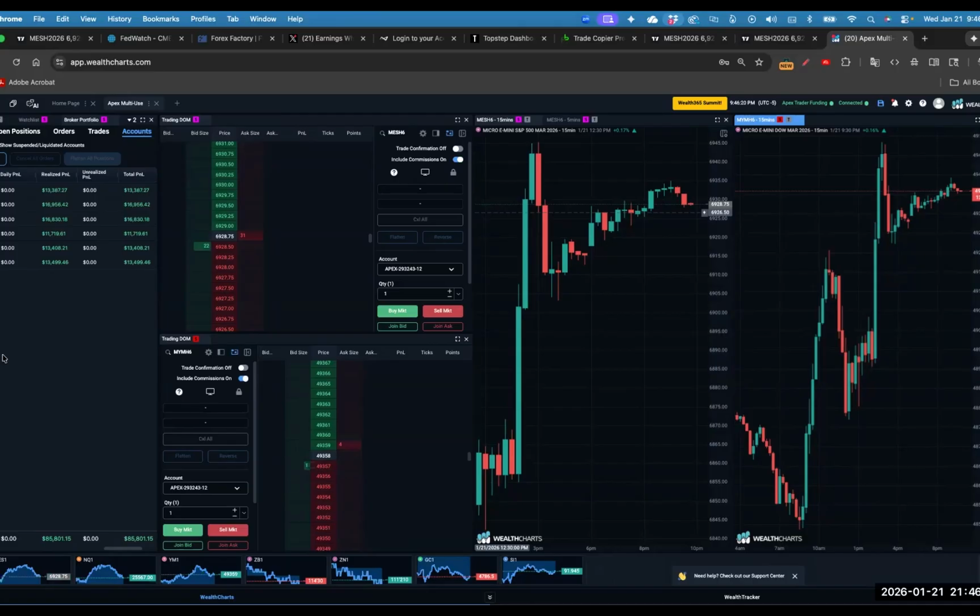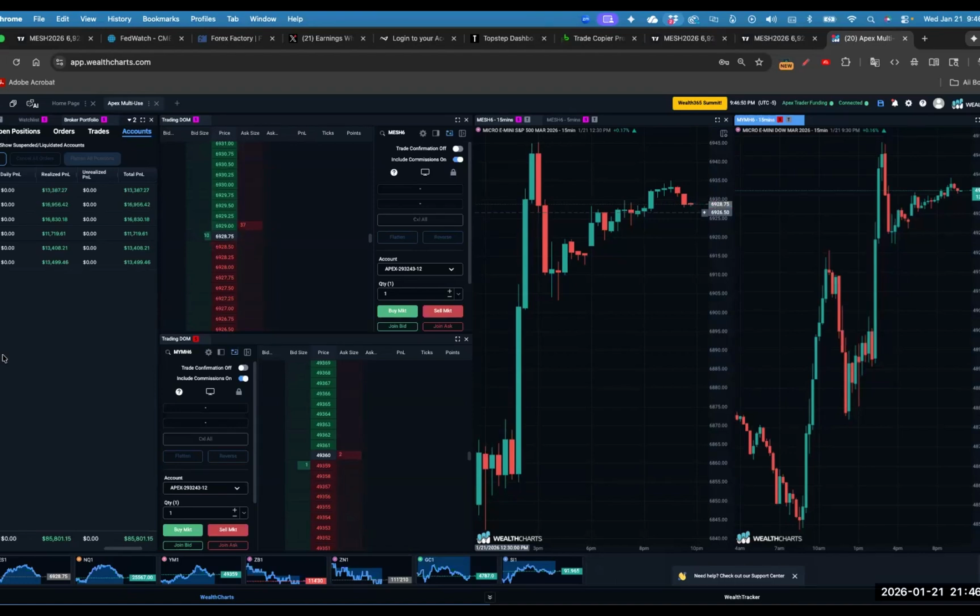I'm what's called a smart money trader, right? I look at fair value gaps, I look at order blocks, I look at what's called liquidity, I look at what's called PD arrays. All of the PD arrays are order blocks, fair value gaps, all that kind of stuff. Those are the main points of my strategy.